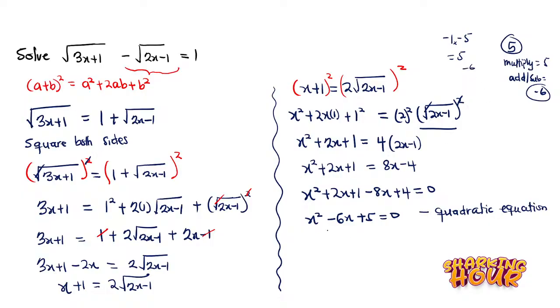So therefore, it means that the expression here will become: x squared will still be maintained. The -6x over here will become negative x, in the sense that it's -1 and -5. So -1x, then minus 5x, and then plus 5 is equal to 0. Now, if you look at it, we've not done anything to the equation, in the sense that if I add the -x and -5x to each other, I'll get the -6x back. So it means that I've not done anything to the expression over here.